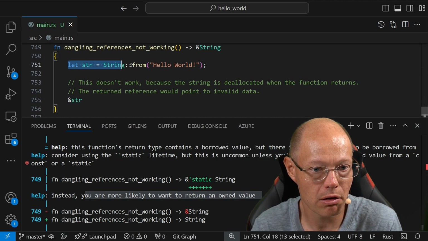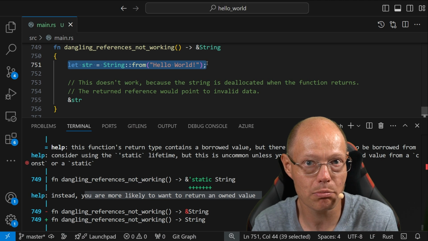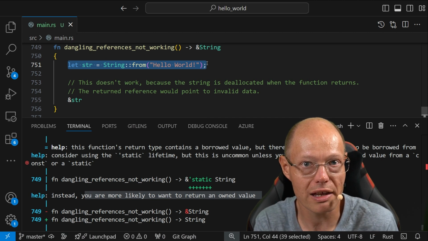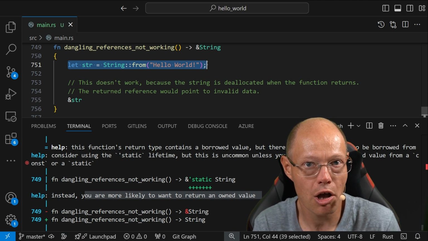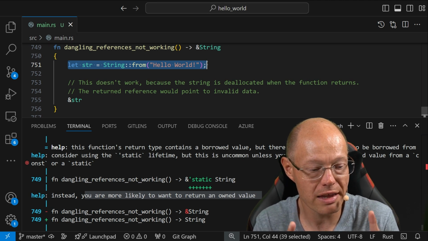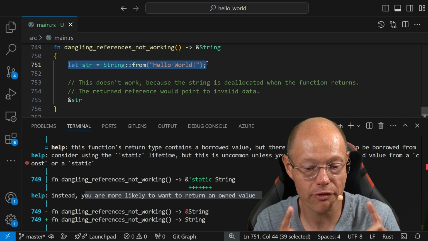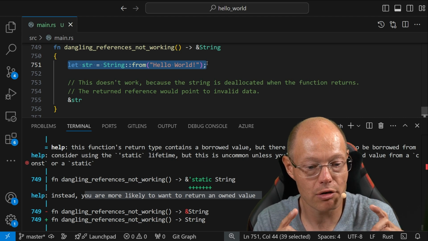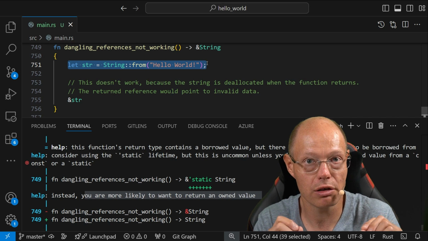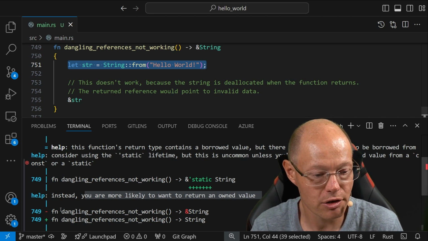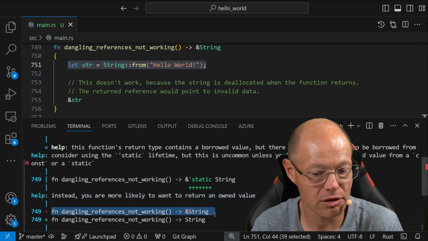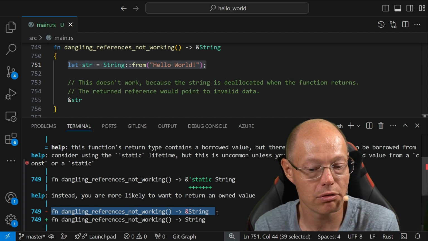So our heap memory allocation is owned by that function, and as soon as we leave that function, we are deallocating the memory on the heap. And this is what the Rust compiler is telling you with that error message: you more likely want to return an owned value. And as you can see, the Rust compiler also tells us how to fix that problem.